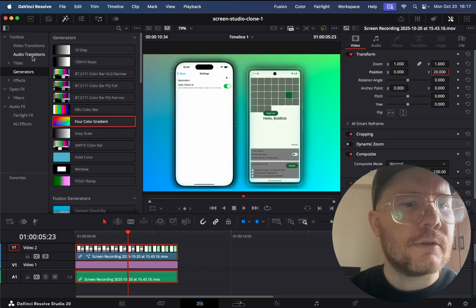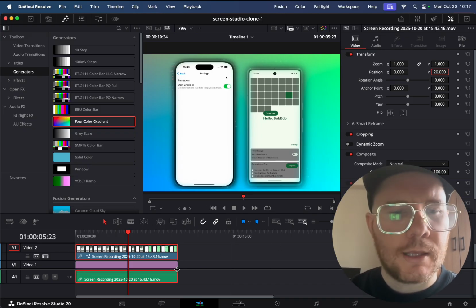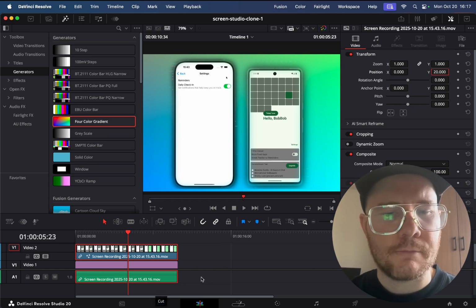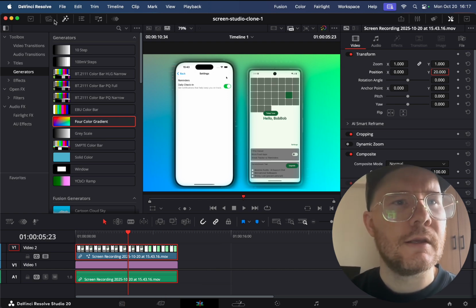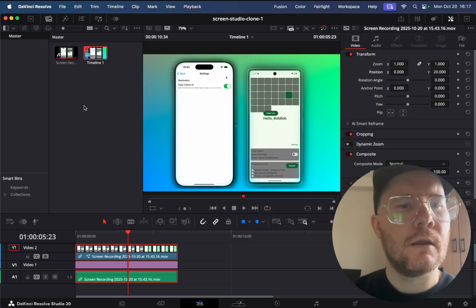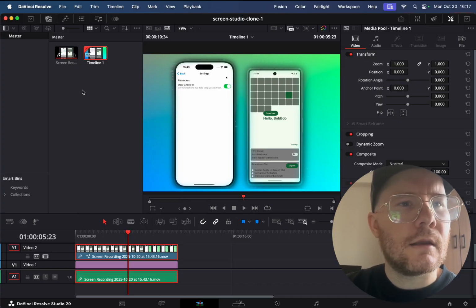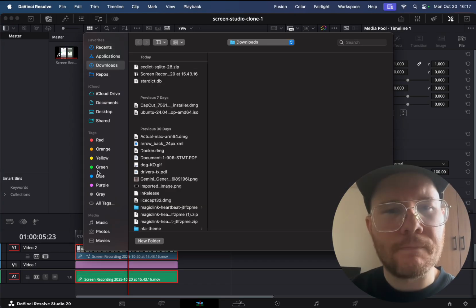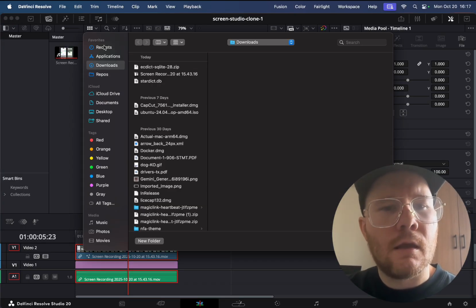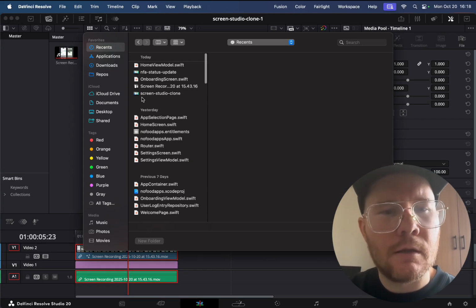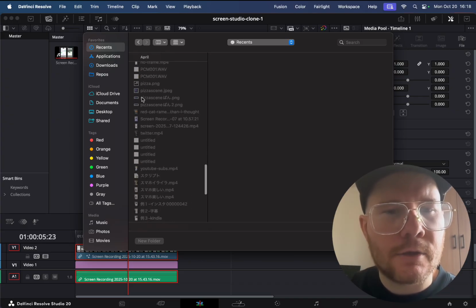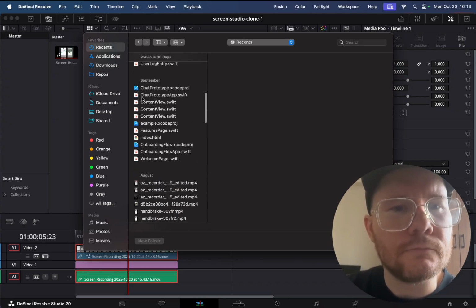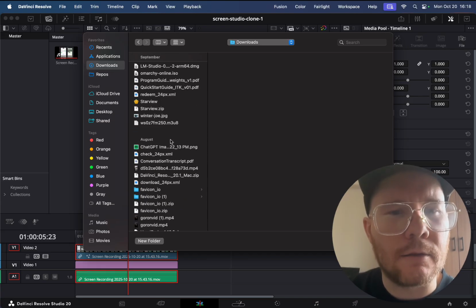And finally, to really make it pop, just add a little bit of music. So I happen to have some music. I'll go back to this media pool tab, and if I two-finger tap or right-click and do import media, and then I should have some music on here in my downloads.